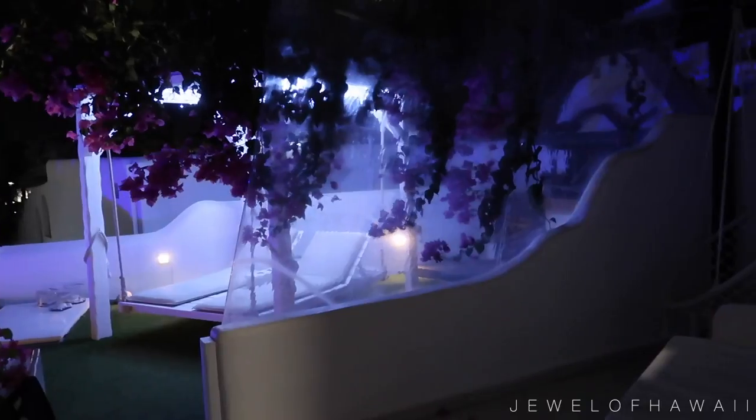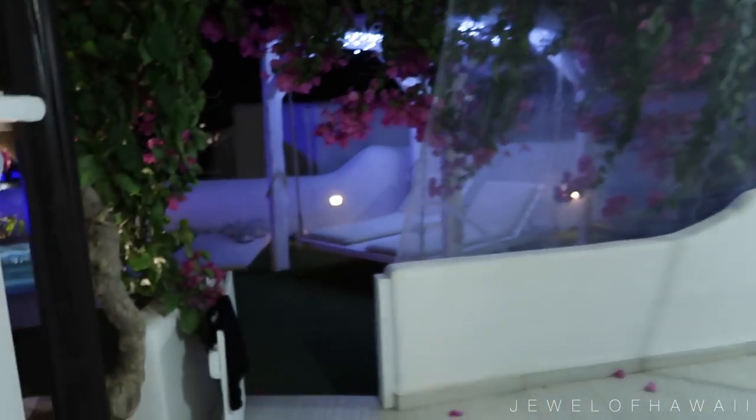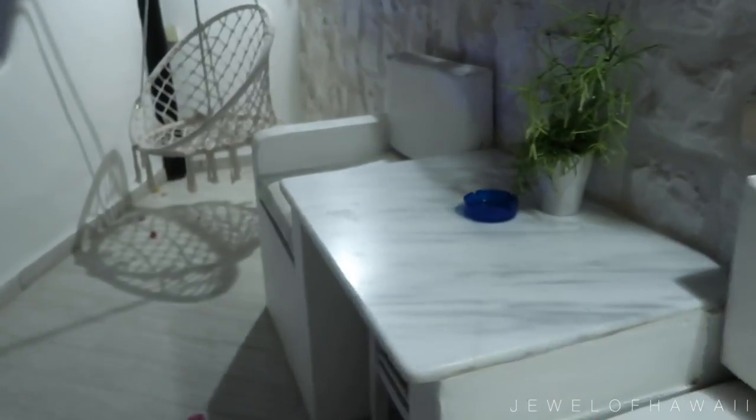And also I got a magnet with the pelican on it for Mykonos, so I'm happy about that. But let's, while this is heating up on the stove, I'll show you what outside looks like. So here's the outside. I can turn on the patio light. Here it is. Yep, you can be outside. Chill out.